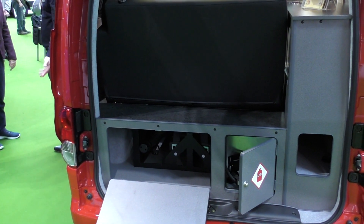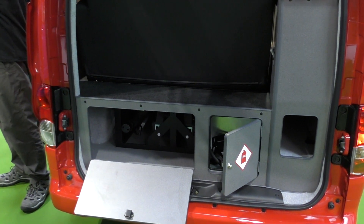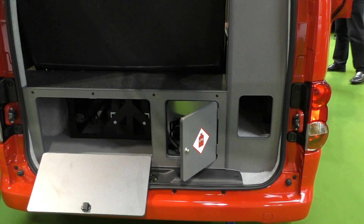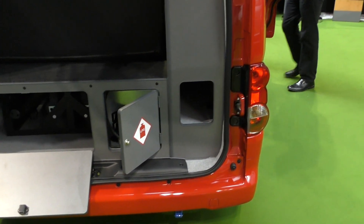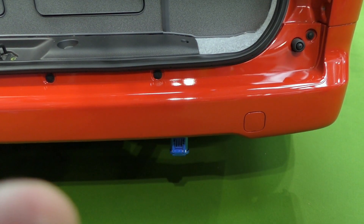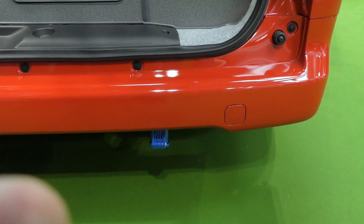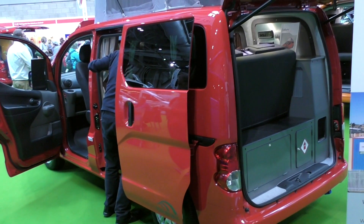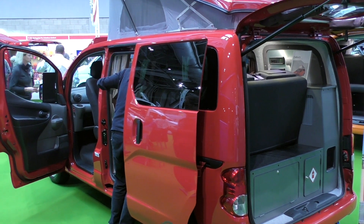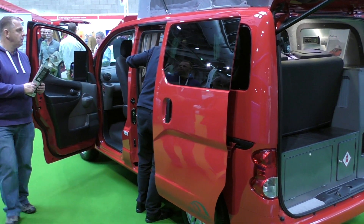Perhaps you might criticise the Delbury because it hasn't got a lot of storage space. But as we can see, there's a drop-down cabinet with some storage space behind the fold-down seat, and also a lovely LPG cabinet. There's also useful storage in the little compartment on the right inside the tailgate. The 240-volt inlet is neatly under the bumper on the Delbury, and with the wastewater and freshwater on under-slung tanks, there's no wasted space in this wonderful little camper.